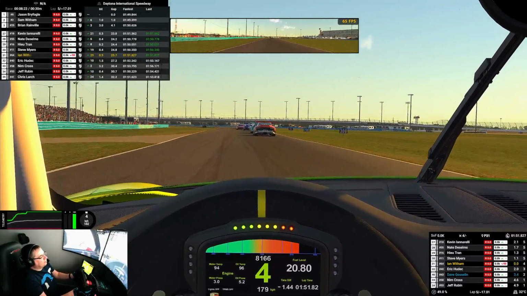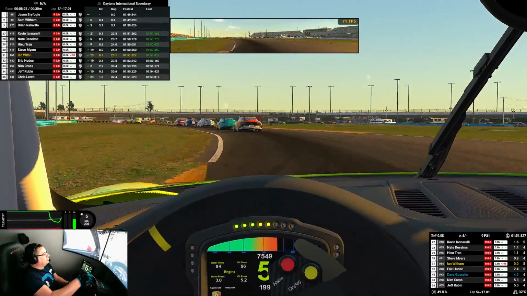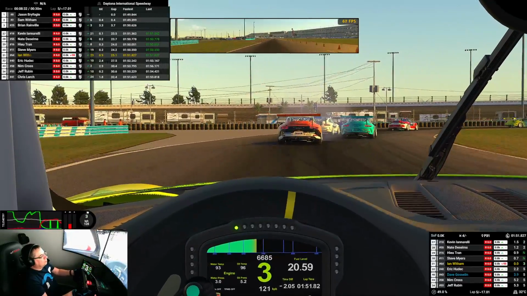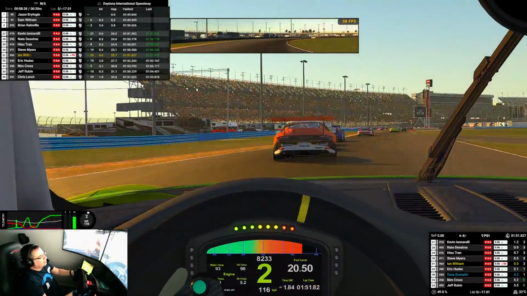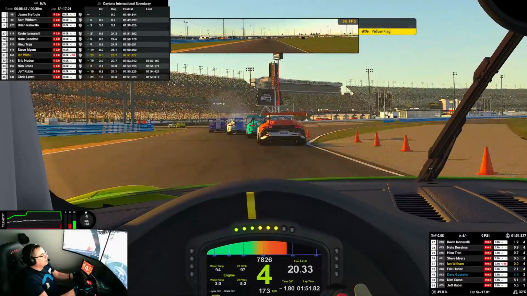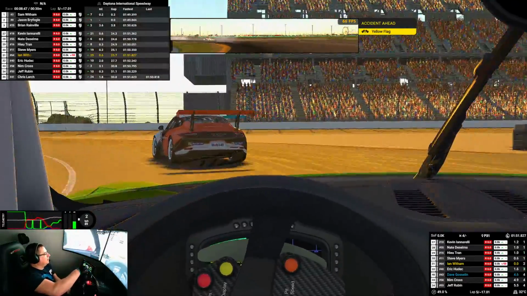This car is difficult to drive, but I have to say, it's generally good fun. It does feel very satisfying when you actually get it right, knowing you haven't relied on ABS and traction control. We'll need to pit for fuel 20 minutes into the race. Yellow flag, keep your wits about you, mate. There's some action here.